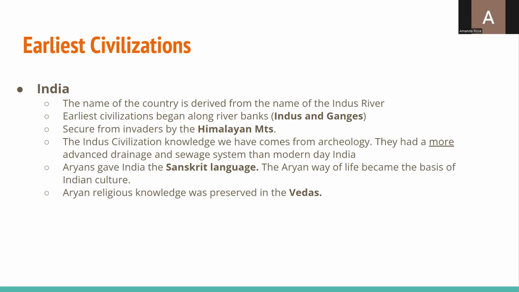So, like the Mesopotamian and Egyptian cultures, the earliest Indian civilizations began along the riverbanks. The first inhabitants of India probably settled in river valleys along the Indus and Ganges River. These people must have felt secure from invaders and foreign influences because of the Himalayan mountains and the waterways. They had the tall mountains and other barriers as well.